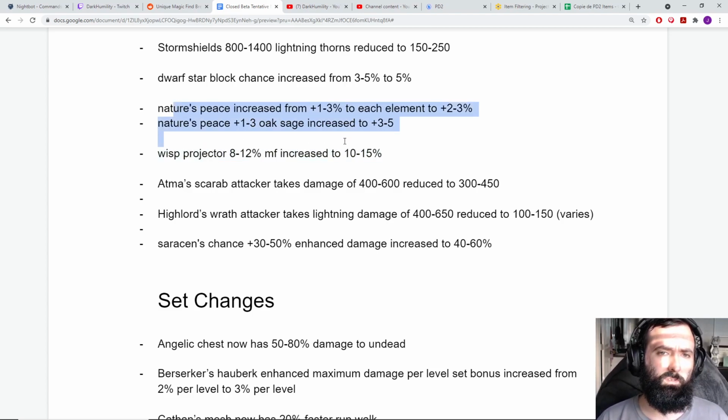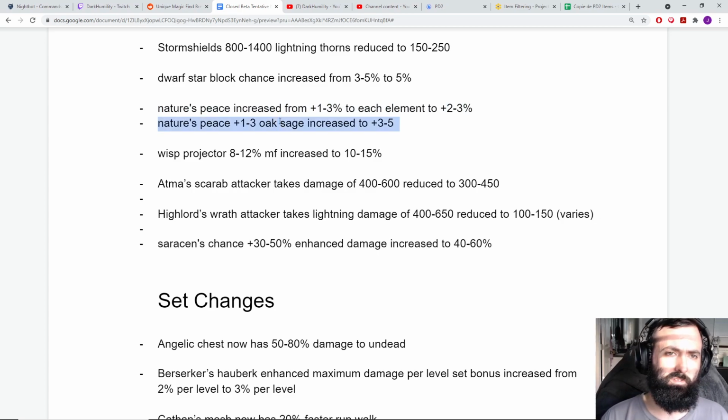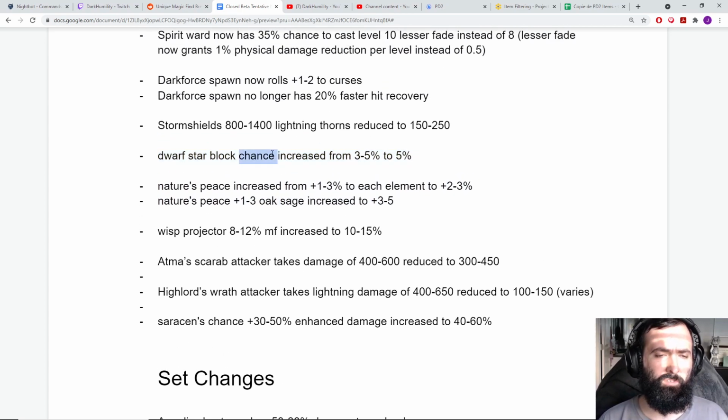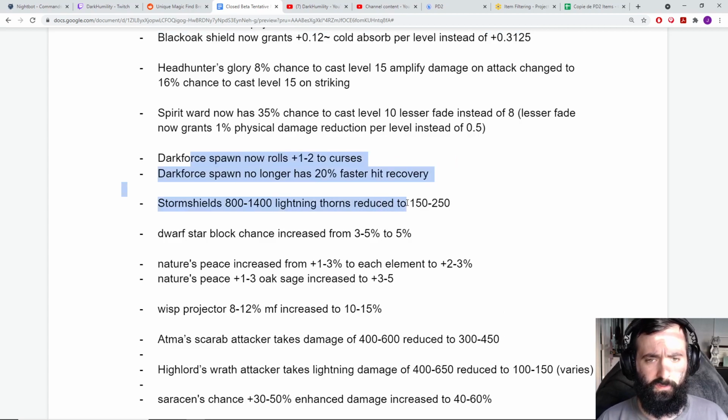Nature's Peace increased from 1 to 3 to 3%. I like this, actually. The 1 to 3 felt really oppressive on the Nature's Peace. And now you get more Oak Sage, which has more life. Oh, I like this a lot, actually. Nature's Peace should be pretty solid now. The block chance is more solid on Dwarf Star. I actually really like that. It's got more of an identity as a block shield now. Storm Shield, the Lightning Thorns has been reduced. Okay.